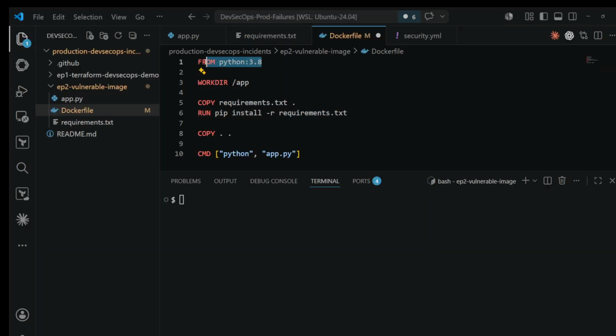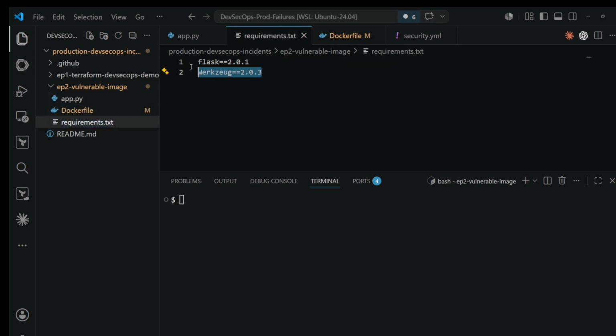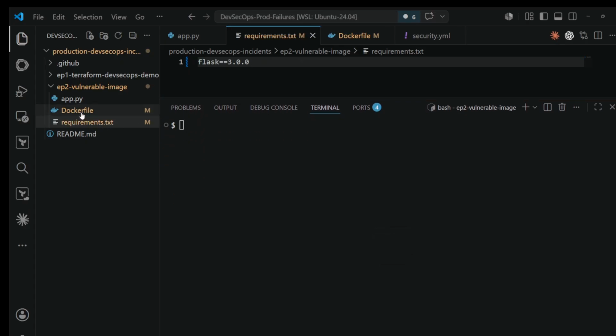Now we are going to update this base image with Python 3.12, followed by we are going to update the dependencies as well. I'm going to remove all of this and add Flask 3.0.0 here and follow the same process once again.